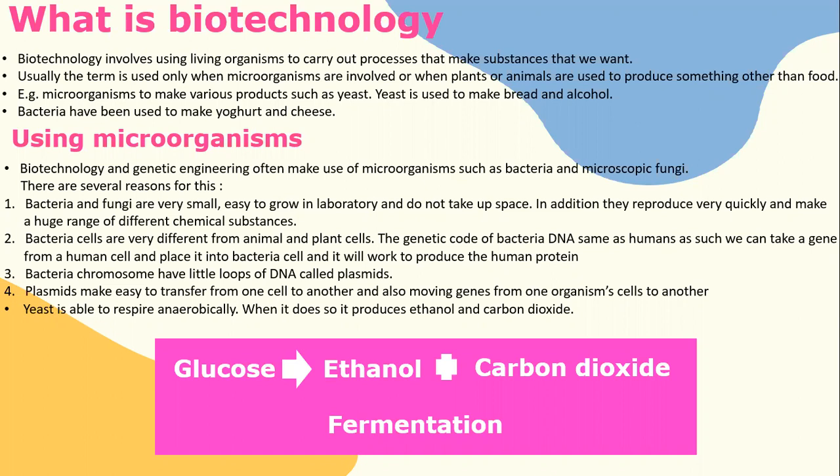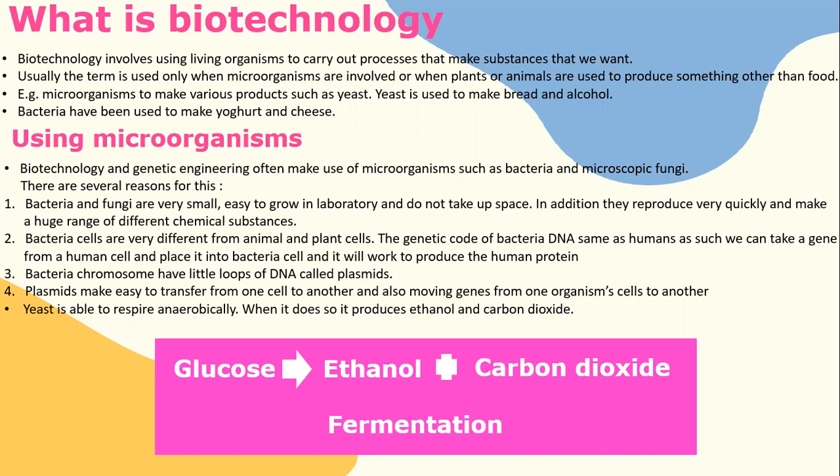Why do we use microorganisms? Biotechnology and genetic engineering often make use of microorganisms such as bacteria and microscopic fungi. There are several reasons for this. First, bacteria and fungi are very small, easy to grow in the lab, and do not take up space. In addition, they reproduce very quickly and make a huge range of different chemical substances.